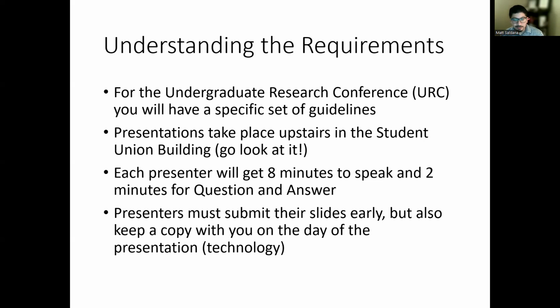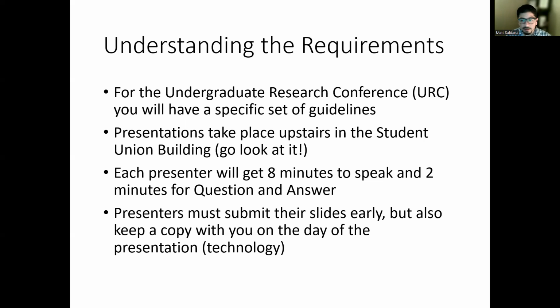There's a high likelihood that you won't need that. But if you know anything about technology, perhaps you've been in a classroom where the projector doesn't work, or somebody didn't plug in the laptop and the laptop battery goes out. Any number of things may happen. Of course, this is a well-run conference, but those things happen.